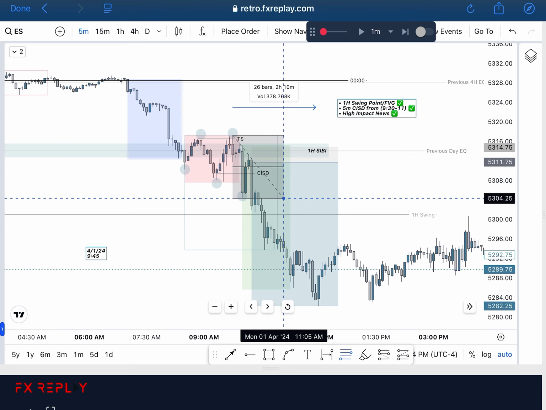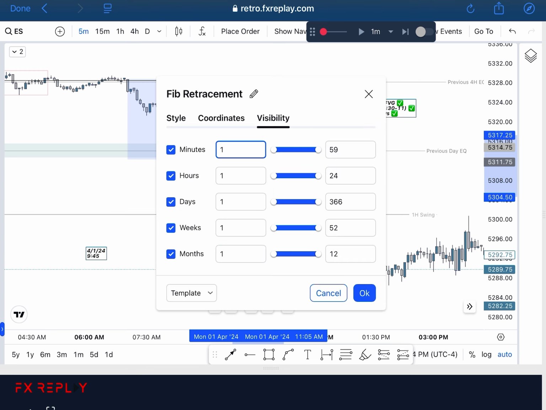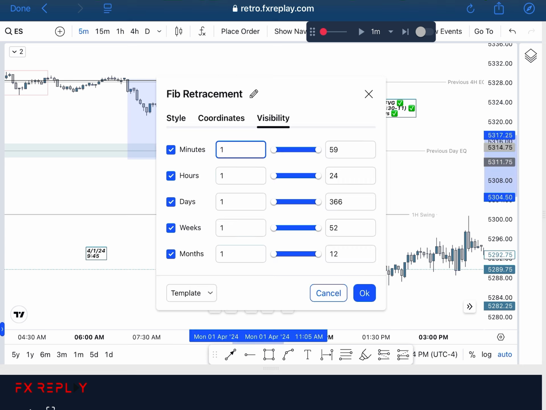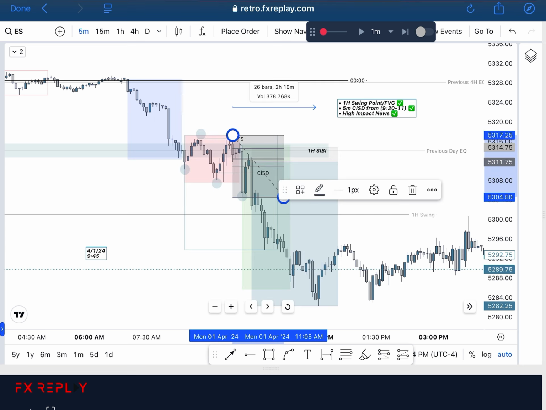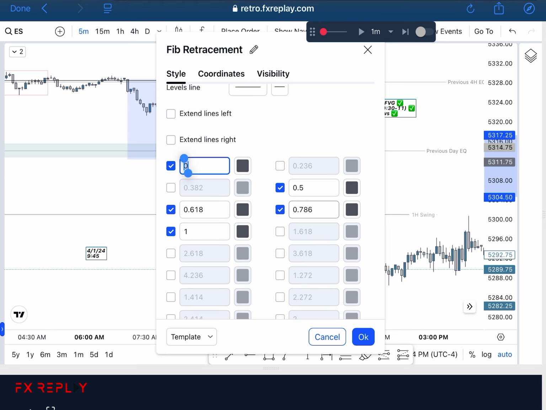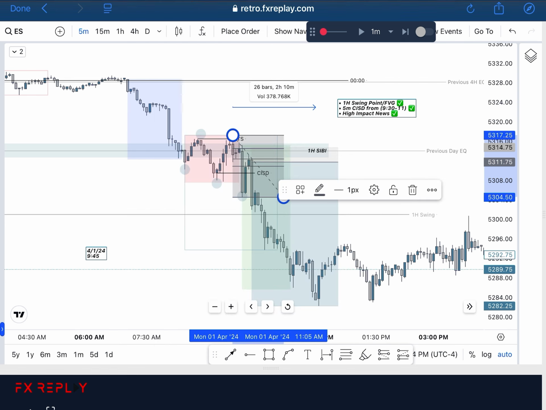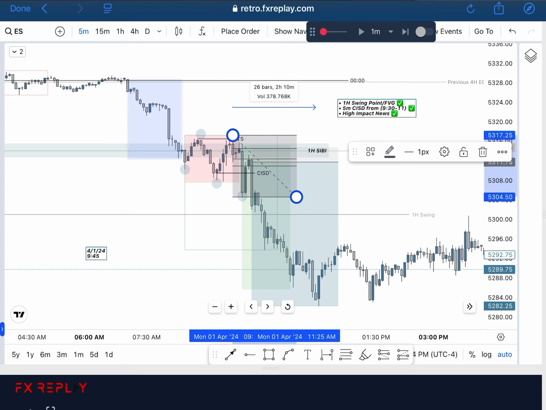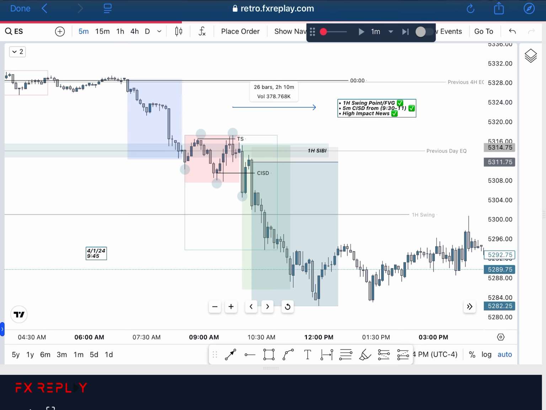If it's a large CISD, you can take the 61% or the 79% of that fib. So let me give you the settings here: we have 0.5, 79, and 61.8 or 62, right? So if you have a really large CISD candle and you want to get a better entry, you can do that as well, and it could provide you a better entry if you're chasing a higher R.